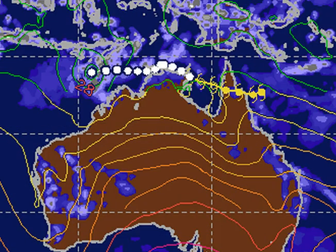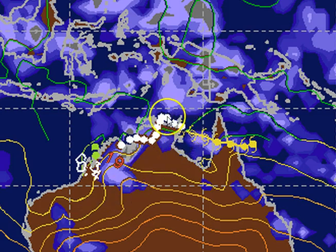Exactly the same track on the FIM-9 model, which is a high-resolution version. The CMC model has a track dipping much earlier to the south around Maningrida, and has the system crossing as a Category 1 or 2 around Maningrida, then tracking inland across the NT and into the northern parts of WA. In the inland option, we see a lot more rainfall over inland parts of the Territory and the northeastern parts of the Kimberley.